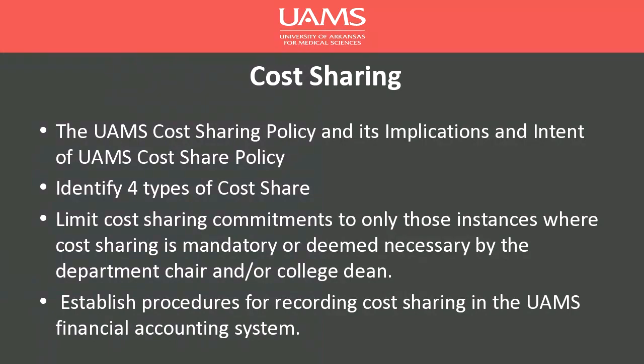So just because a faculty member wants to write a grant to a funding agency that is going to give them $50,000 and they want to have 50% of their effort on there, the department chair and the dean have to sign off on that, because that's not a good use of the resources for UAMS. But you should establish the procedures for recording cost share in the UAMS financial system. All cost share on a grant has to go on a match account.